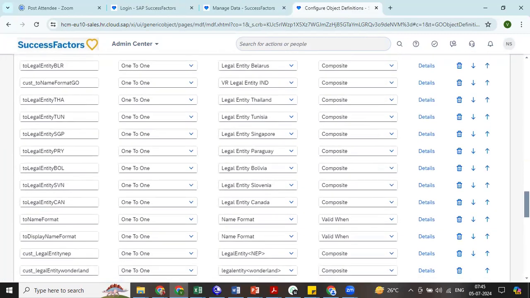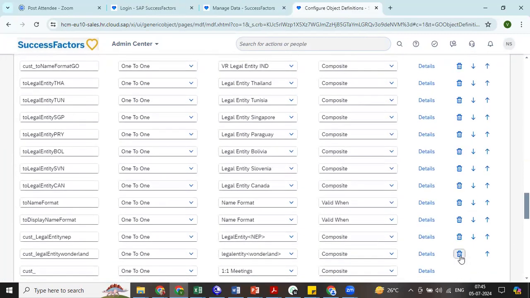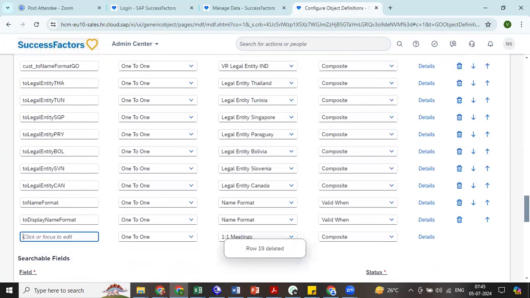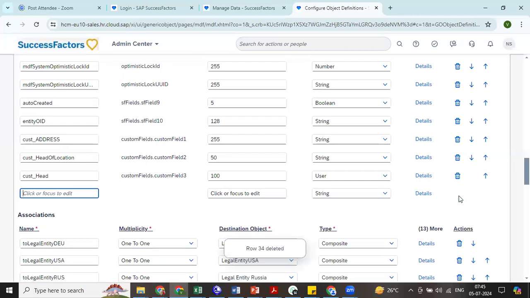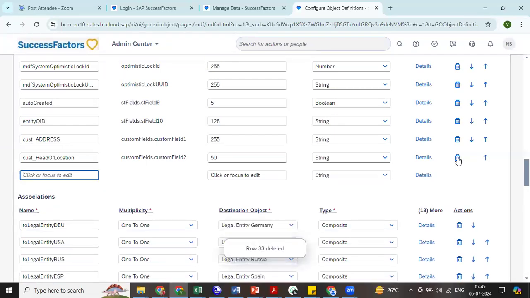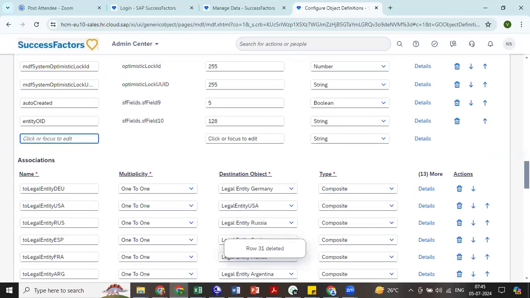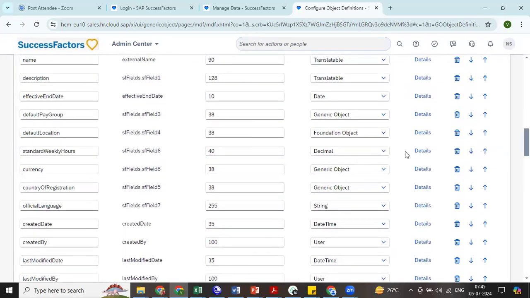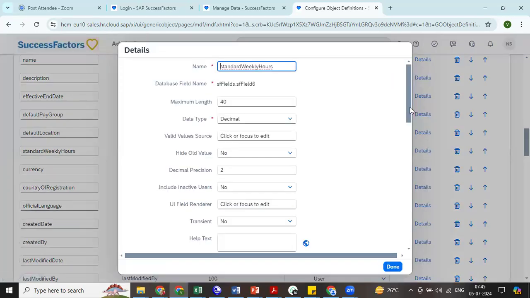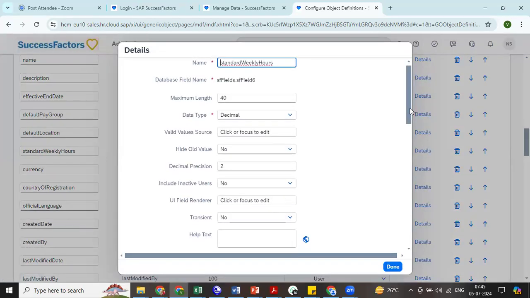Yes, I didn't get it. Then I went there and I changed the pay grade something because I couldn't mention 40 hours. You have the standard weekly hours here, right? No, what you are unable to select there.